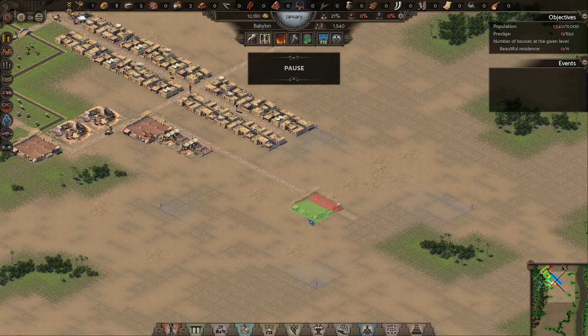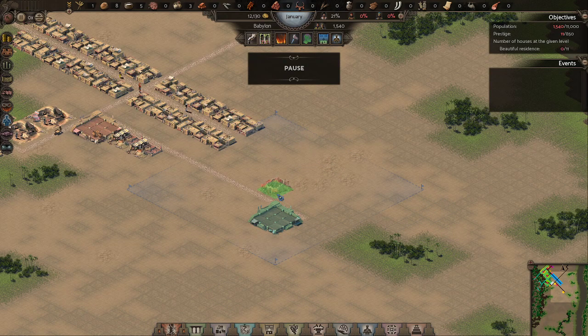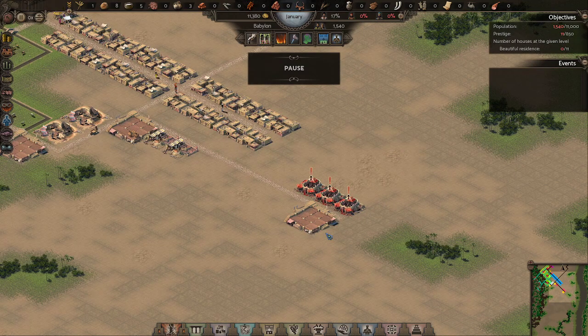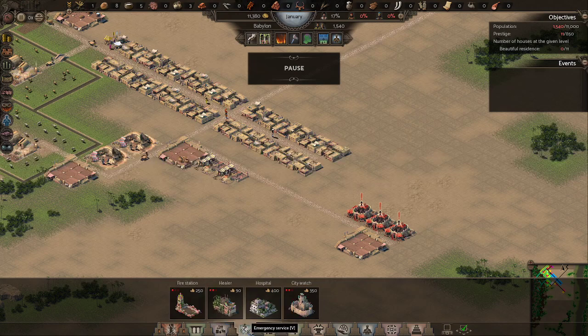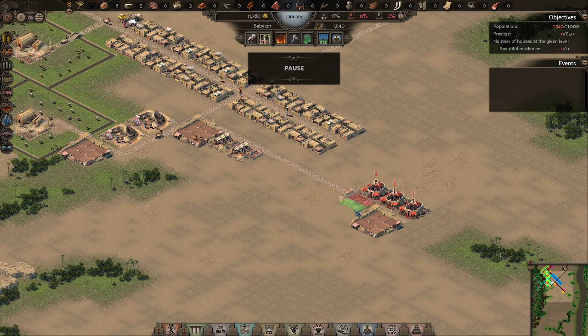Another warehouse. More people need to be employed. And caravanserai. Aha, they need townsfolk. Yeah, so that's not happening. I need dates for that and fish. Damn. So caravanserai for now. Yeah, maybe here in the north.